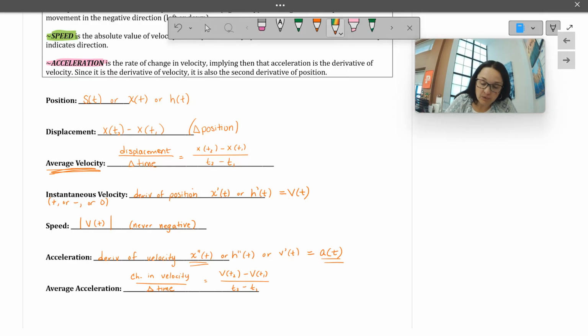If you're thinking, what should I absolutely memorize? I would tell you, you absolutely need to memorize that average velocity actually has nothing to do with velocity. It has to do with position and time. Okay? Now, I'm kind of lying. Average velocity does have something to do with velocity, but that comes later. So for right now, average velocity is displacement over time.